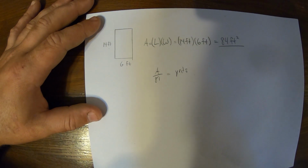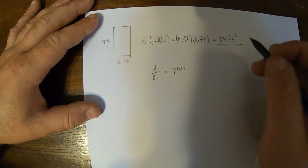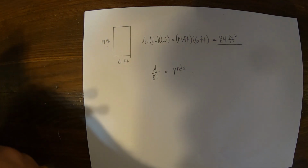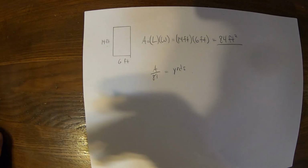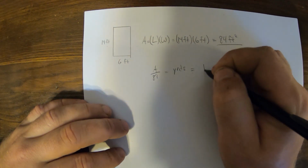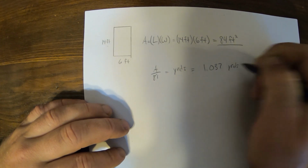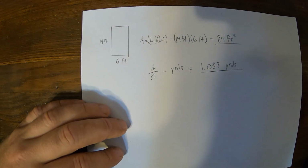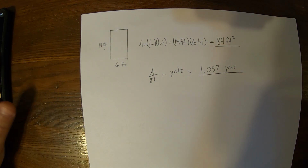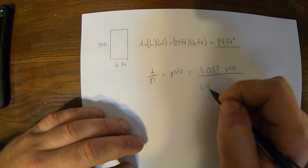And that's just a conversion factor. We can go into that for the next step. But so our area, 84 square feet divided by 81, that gets us yards would be 1.037 yards of concrete. So knowing that we need 1 yard, if it's perfect, we always account for about 10% more. So that'd be about 1.14 yards.